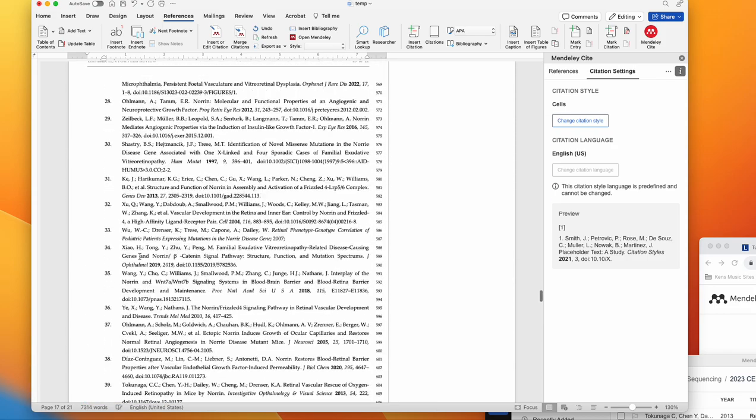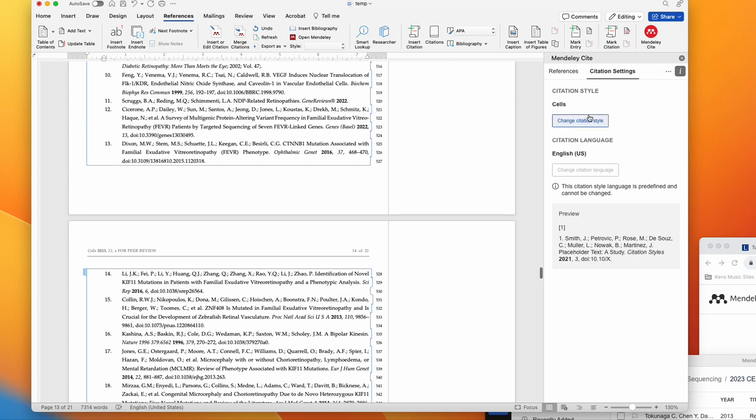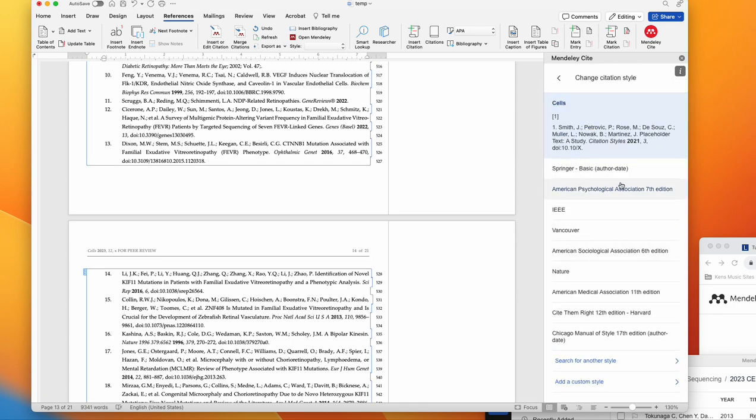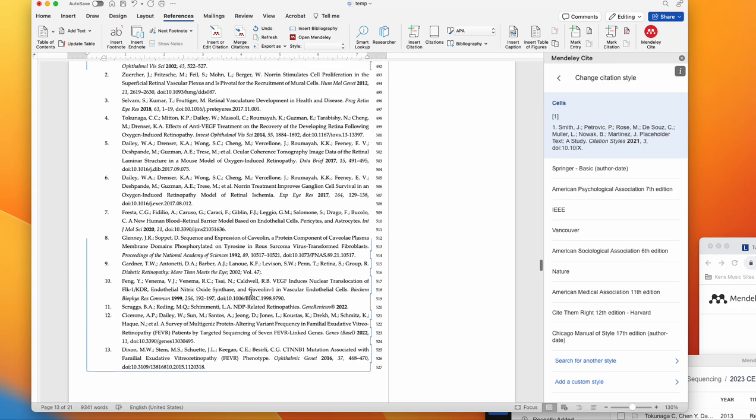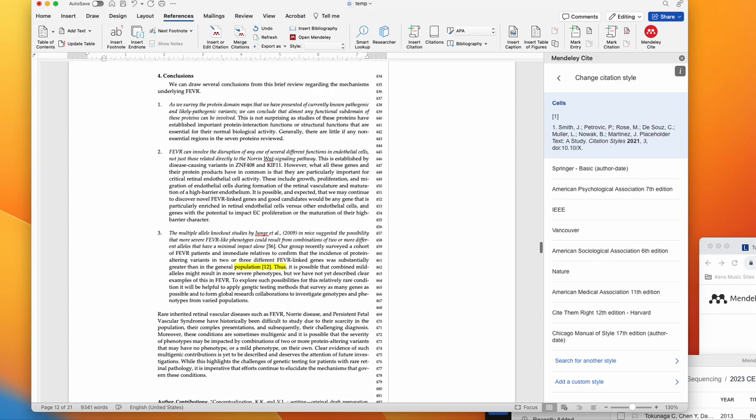Now I got them in here twice, but it's inserted this, and currently it's using this citation style for this journal at the moment, which is the journal called Cells, actually. So the citation format was actually in there, and it's all built for me. That's really handy when you're writing. So this is called Cite While You Write.